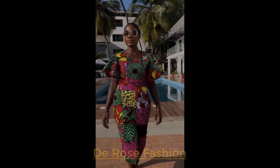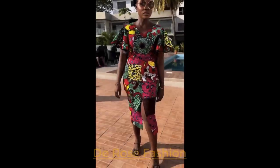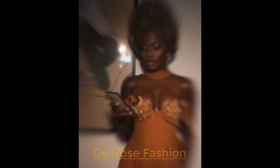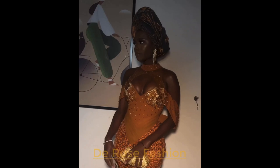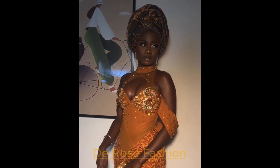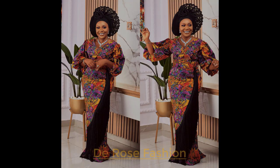This is another review on Ankara fashion style dresses, Asoebi style dresses, Ankara gown, Ankara oblong top. This is a lovely design, and this design can't be too nice. It's beautiful and it's looking lovely. Look at the design up here, look at the neck, look at the sleeves. If you are observant, you can tell that this is a new design for the beautiful ladies. Look at it down here. I guess you can see a beautiful picture of this design.